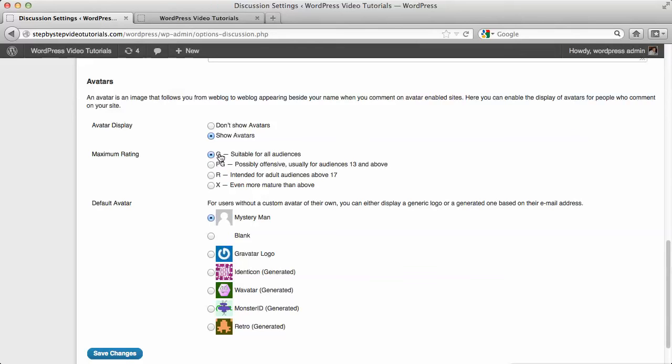When we look at the Gravatar website, we'll see how to create an image of yourself online that can be used on multiple blogs, so that when you comment on any person's blog, it shows your picture. When we look, then you understand what all this GPGR and X means. You want to show avatars, or you don't want to show, so that when people comment, you don't show any avatar beside their comments. And you can select a default one. For anyone that doesn't have a Gravatar image ready, then this one will show for them. I usually prefer to use this blue one. So let's save, and that's the end of the discussion settings.